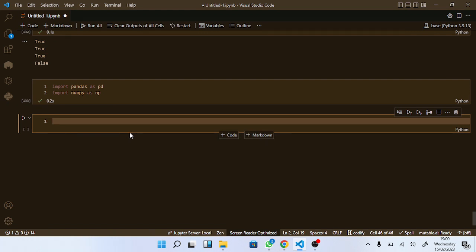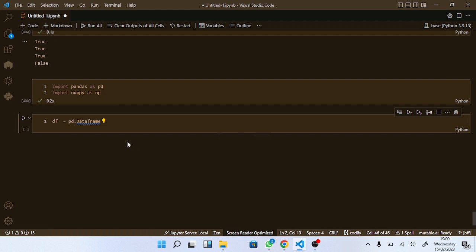Let's create a df, same as pd dot DataFrame. Let me just create two simple data frames, and then I try to combine them so that you see how to answer the question. So df is pd dot DataFrame.